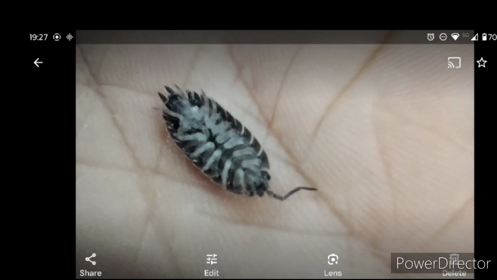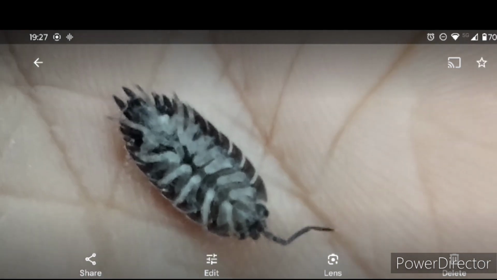This photo shows the bottom view of a woodlouse. I flipped it over when I was handling the woodlouse, and we can clearly see that there are indeed 7 pairs of legs, which is 14 legs. And once again, the tails are clearly visible, so it tells me this is a woodlouse instead of a pillbug.